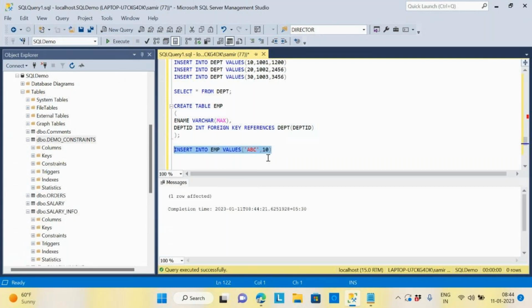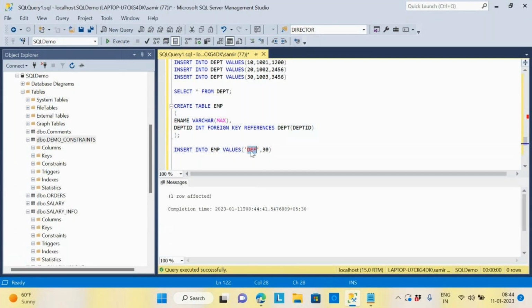Okay, it will allow. If I say XYZ, it will say 20, it will allow. When I say DEF, I say 30, this will also allow, because I already have a 30.